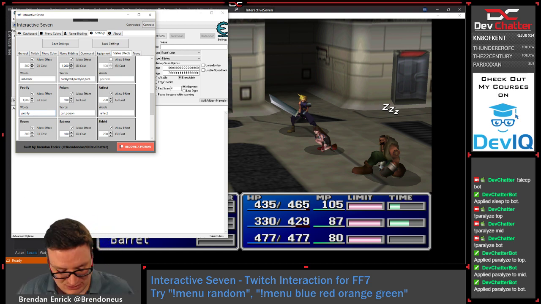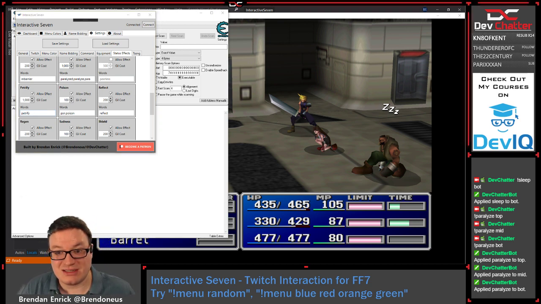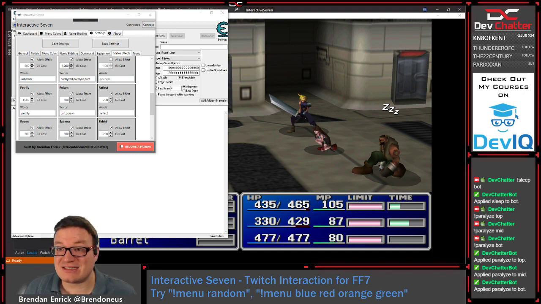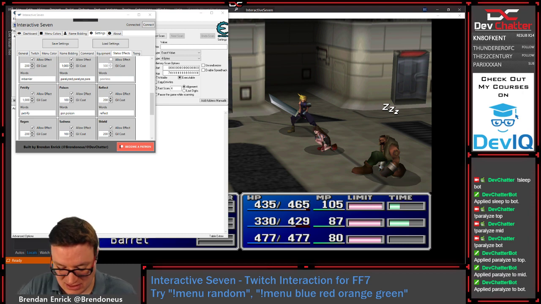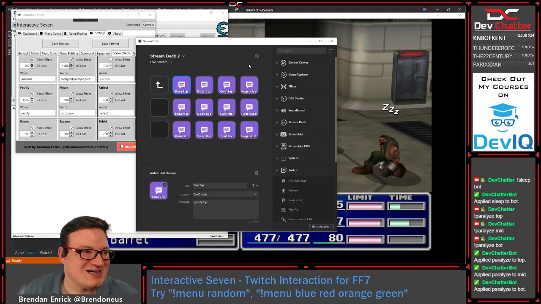Okay. Now, for the way that I do that, you're all going to laugh, because in order to make it easy to send commands while I'm playing the game, I actually made, here, I'll show you. I added little commands to my Stream Deck.